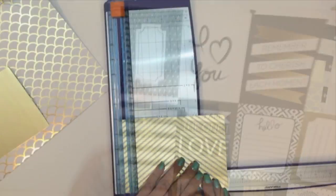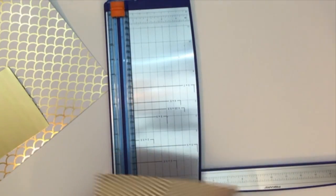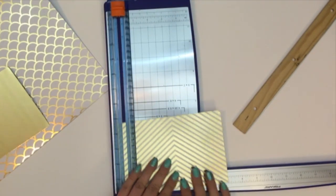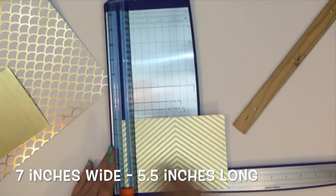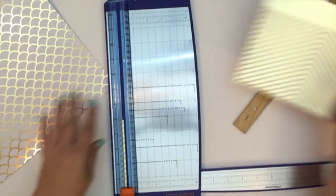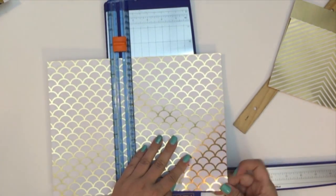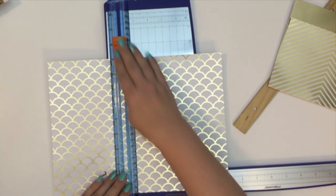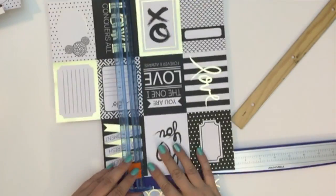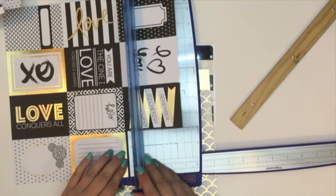I am going to use that 'Remember to Cherish Each Moment' piece and put that on the front of that page. I decided I wanted to use that particular piece of scrap paper as one of the pockets, and I wanted to make sure the line was straight down the middle. So I'm cutting it to be three and a half by three and a half on both sides - the total width of the pocket is going to be seven inches wide, and I made it approximately five and a half inches tall, with two inches apart for each pocket. But again, it's totally customizable - you can put one pocket, two pockets, or even three.